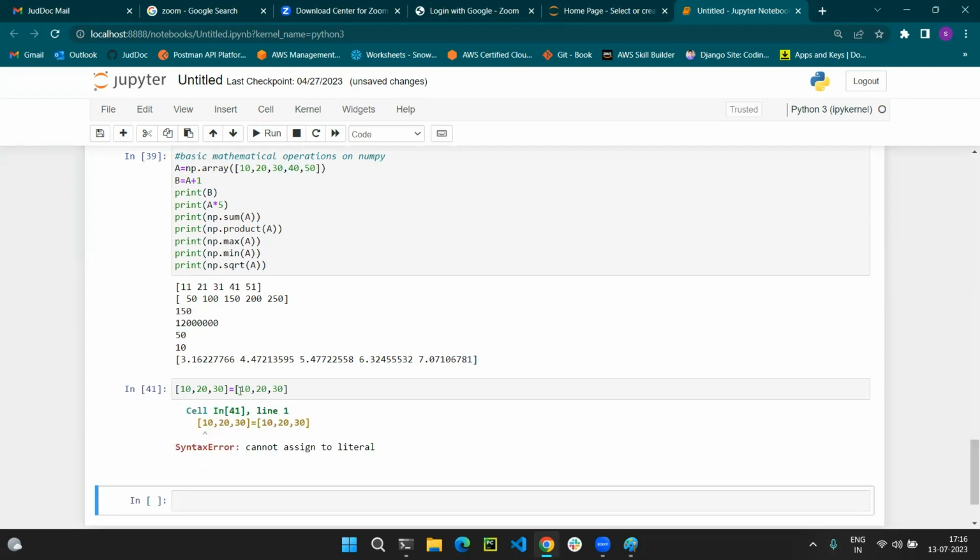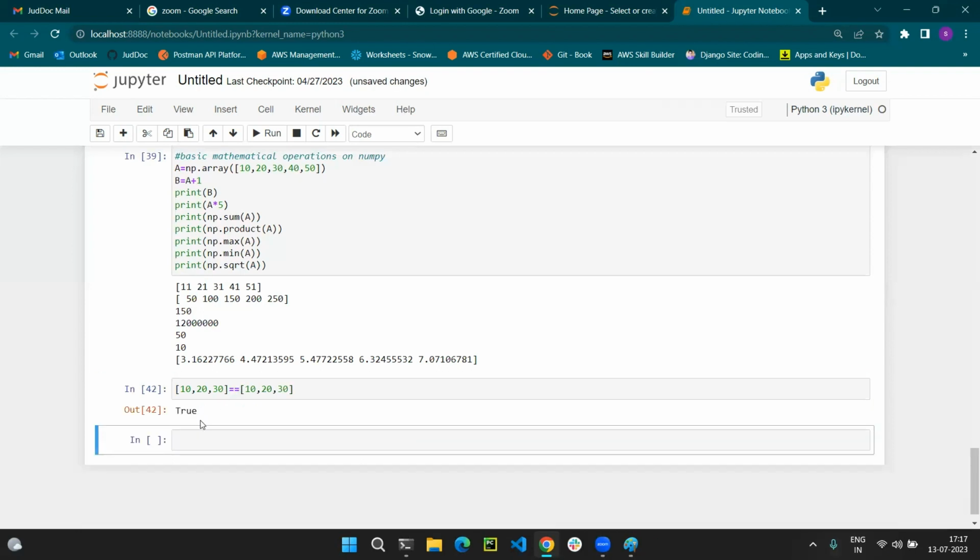But if I give the equal to sign, it will give us an error, because if I check equal to, then you use the sign of equal to, and it will give you true or false as per the condition. Like that, no problem. So different and other things will come here.